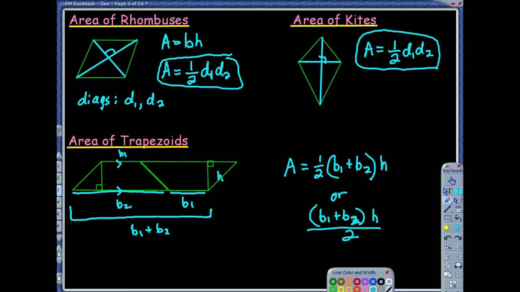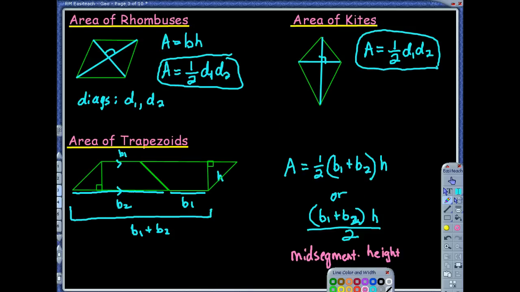And one thing that I like to say to remind us, where that B1 plus B2, that sum of the bases. Remember when we did the mid-segment of a trapezoid? That's really what we're doing, we're averaging the bases. Exactly. So if you average the bases times the height, you only take half of the sum. This part I'm circling represents the mid-segment. So you could think of it also, to find the area of a trapezoid, it's the mid-segment times the height. Not very often will they give you the mid-segment. Most of the time they'll give you the two bases. So it's averaging the bases and multiplying by the height. Okay, so just remember that.